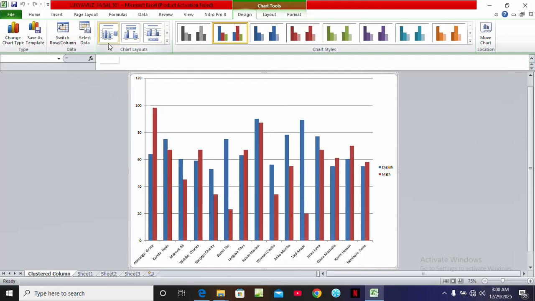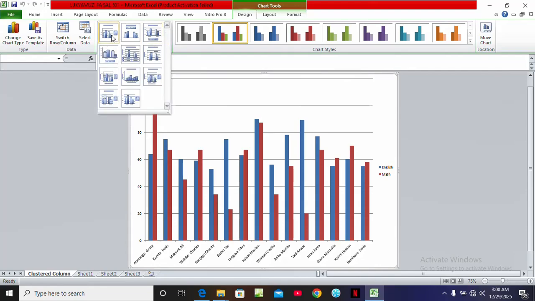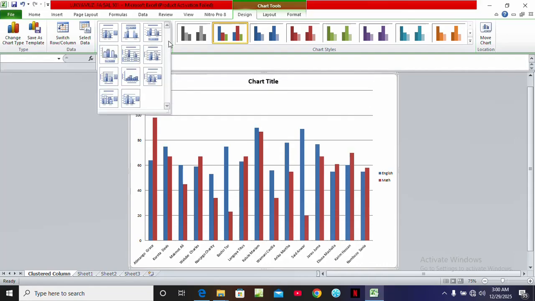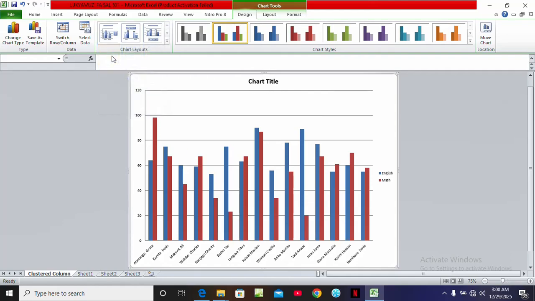Maybe we can change the layout. Let's see how that one's gonna look like.